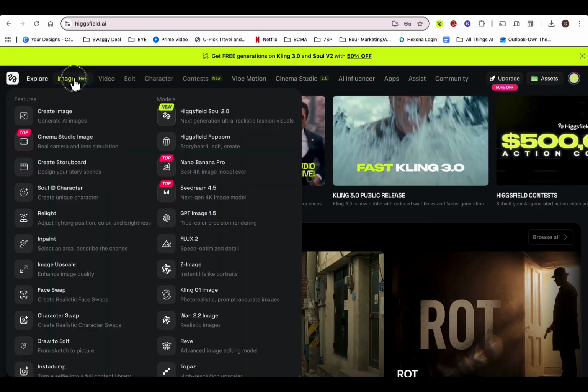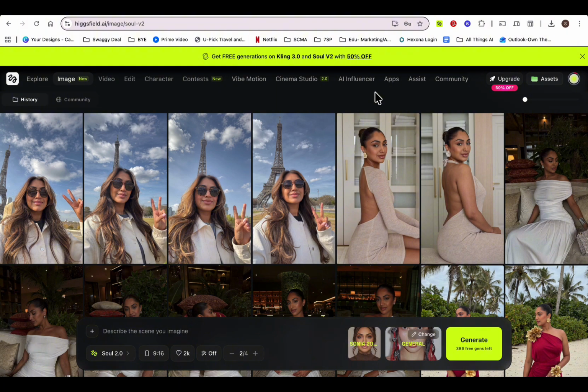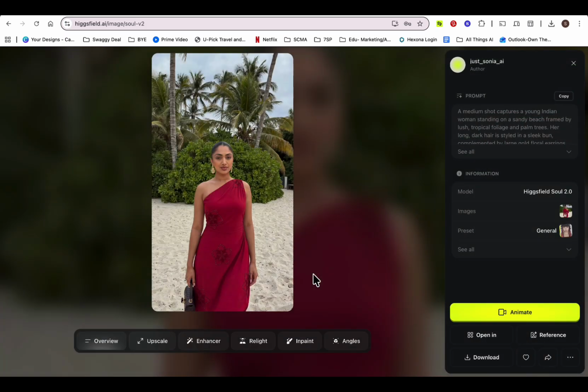And I'm going to show you some examples of some of the things that I've created. So these are 100% AI. As you can see down here, it's my newest character that they're using, which is the 2.0. And these are unreal. These are crazy identical.